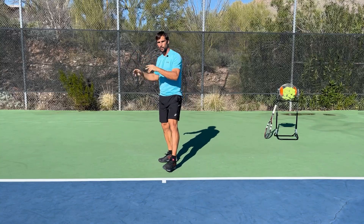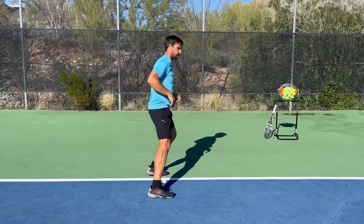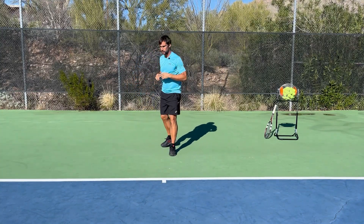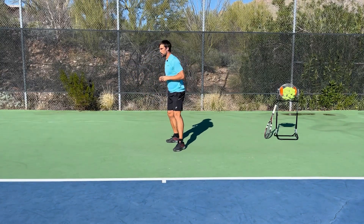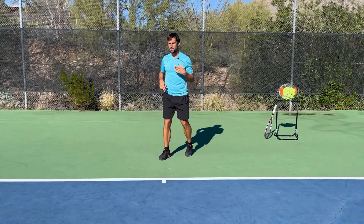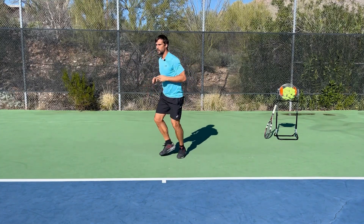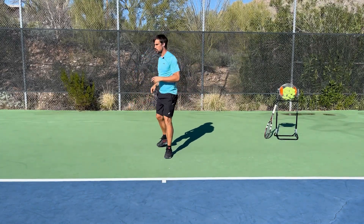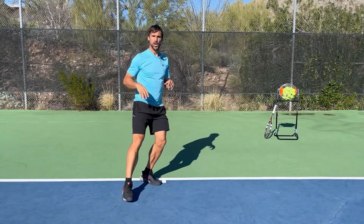If you want, you can add in a little bit more realism with what you're doing with your racket, but really work on driving through the hip and allowing that pivot. Then add in a couple of side shuffles, because sometimes the ball is a little bit shorter and we need to go in and use the hips. The key is: as you make that side shuffle, load into your hip, because that's going to allow you to drive through it.